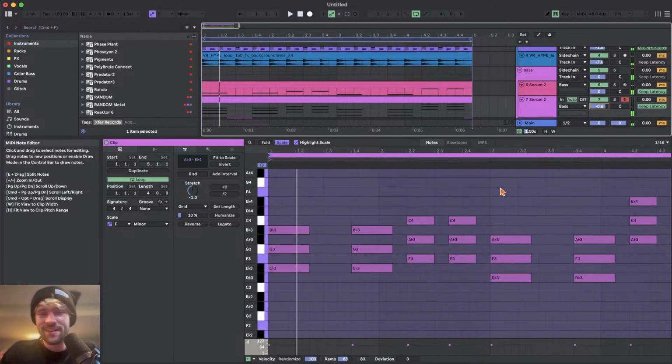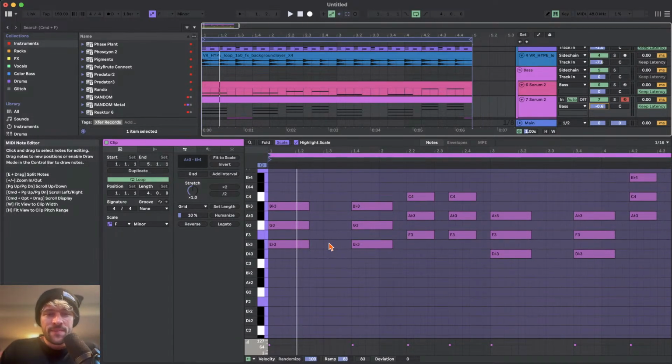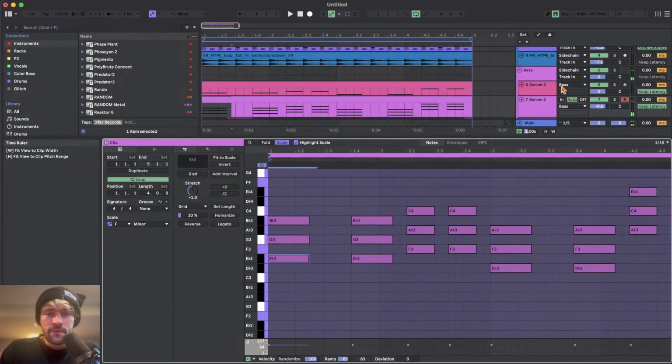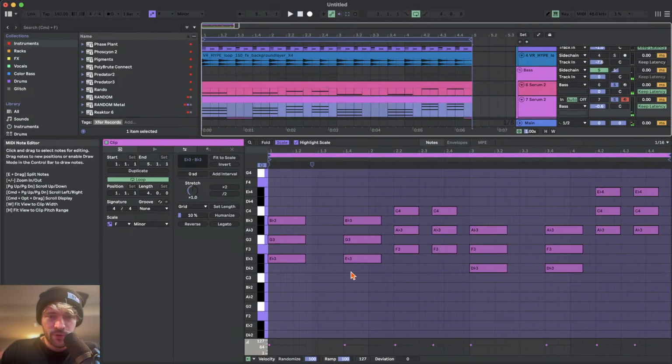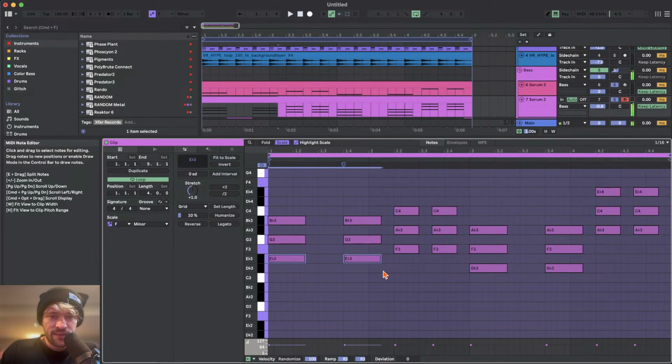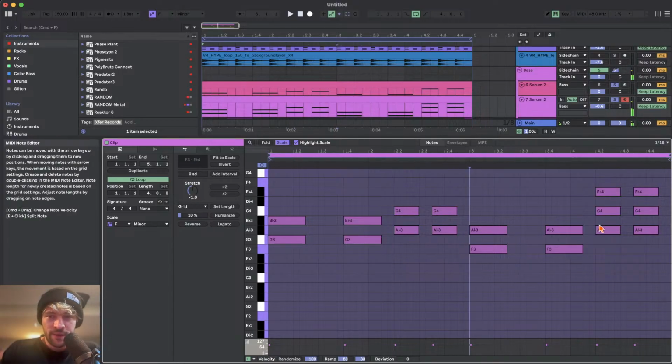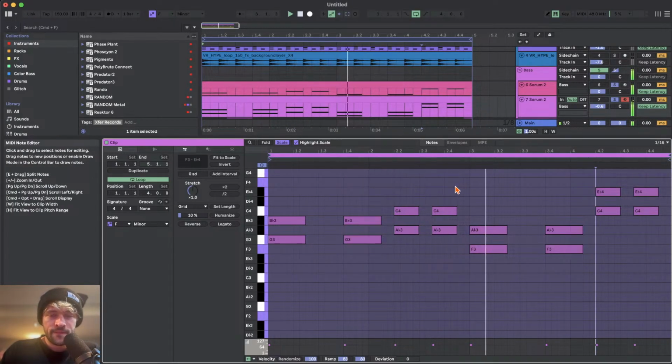It's not wrong, but it isn't exciting. It could be cooler. So first of all, since our bass here is already playing the low note, the root note of these chords, I don't think we need it in here. So I'll get rid of that. Already sounds kind of nicer. I already like that a little more.